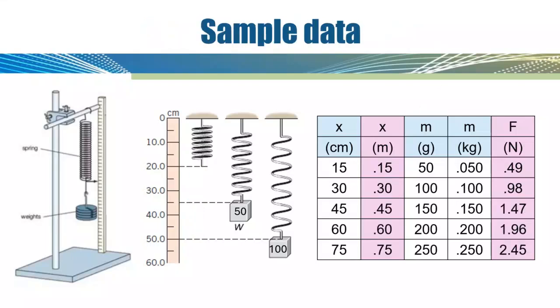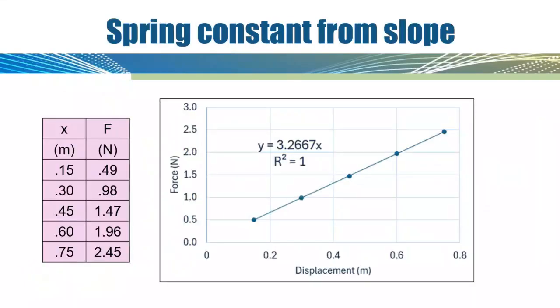You can then continue adding more and more weights to the spring and recording the mass and the elongation until you fill your data table. But make sure that you don't add too much mass to the spring, that you permanently damage or deform the spring. You know you're okay if when you take off your mass, the spring compresses and goes back to its original equilibrium position.